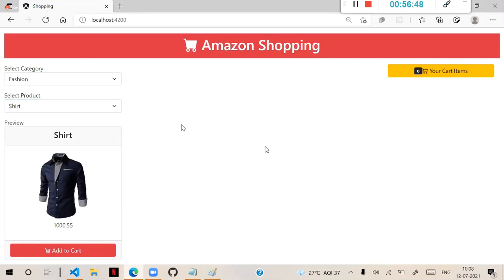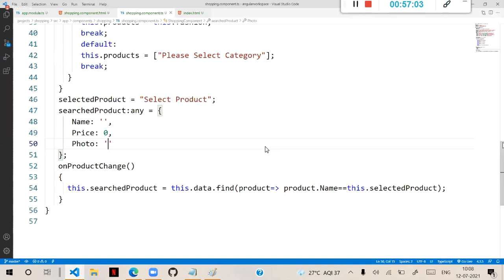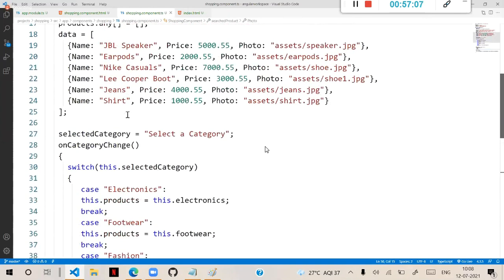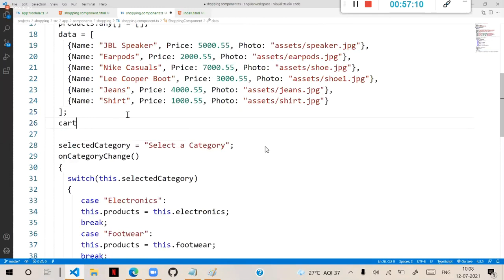cart. So we need to maintain a shopping cart. So that shopping cart contains only the items that you have chosen. Then we will do one thing. We will create here another property, cart items. Cart items is an any type, and initially it is empty.